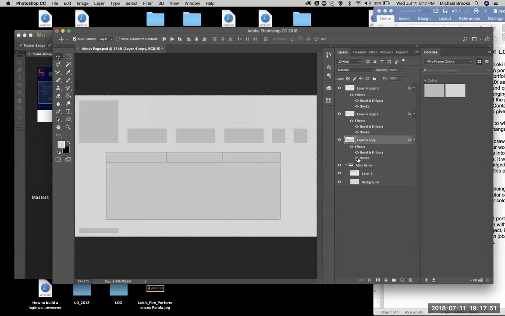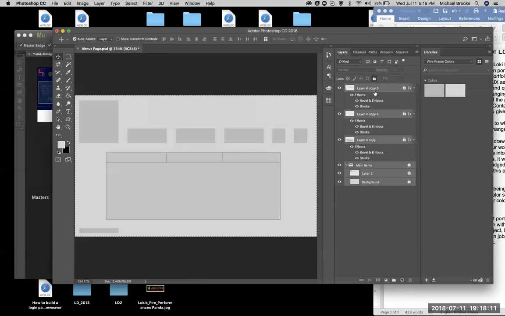Now, if I add the stroke, it separates them like that, but I can get that back kind of, or I could just do this. Okay, so we're going to lock everything down.